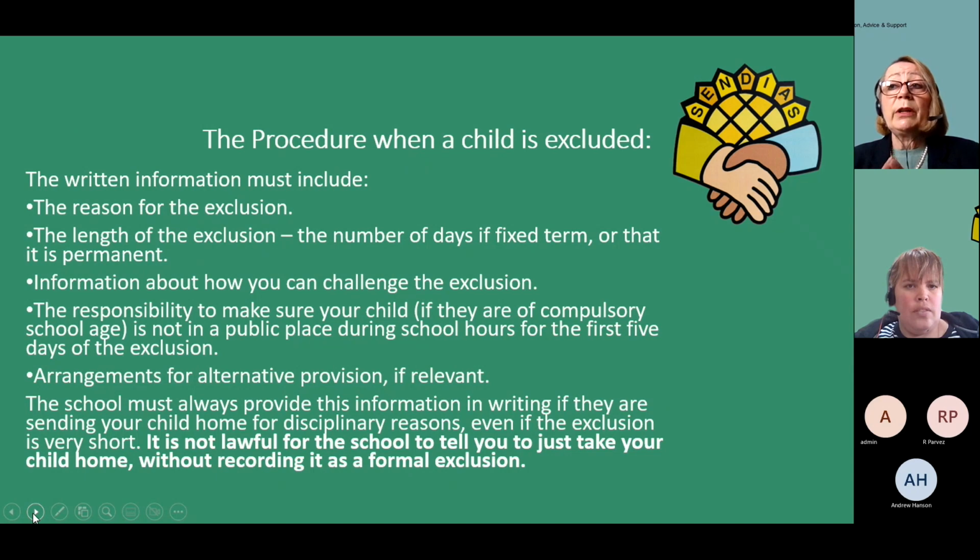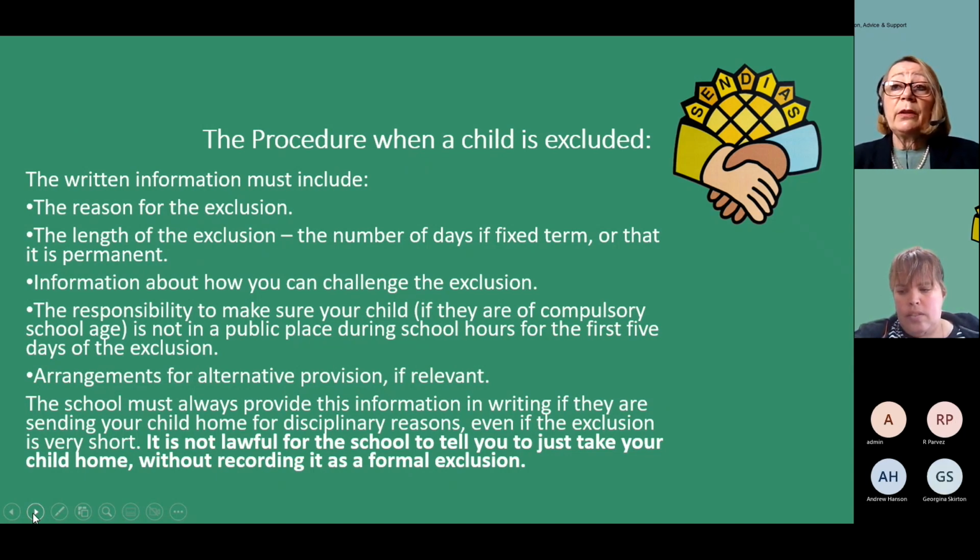The school must always provide this information in writing. It's really important if they are going to send your child home for disciplinary reasons. Even if that exclusion is very short, say for a lunchtime period, for example, they still must let you know in writing. It's not lawful for the school to tell you just to take your child home without letting you know that it's a formal exclusion.